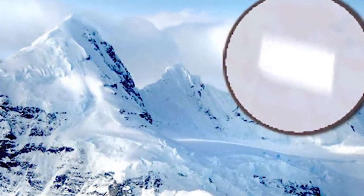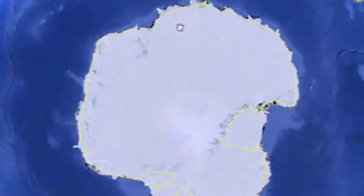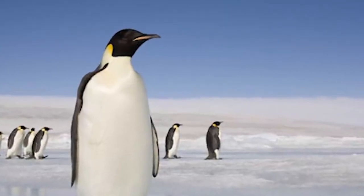Moving on to number 3, we have the patchy mass. In June 2018, YouTube user Wow4Real made a video showing his discovery of a 14-mile structure buried in Antarctica. He made the discovery using Google Maps and described it as a patchy mass that you could easily see from outer space. He said he used Google Maps to search the entire continent and had never found anything like this. He even pointed out strange brush strokes over the mass, making him think someone was trying to cover it up. The YouTuber himself suggested that if the brush effect was removed, we might see some sort of giant UFO mothership buried in ice. In all probability it's probably just a research facility, but this strange block still remains on Google Maps to this day.